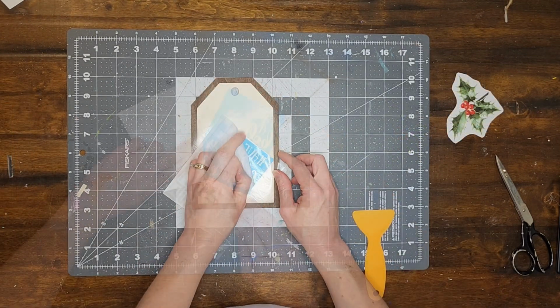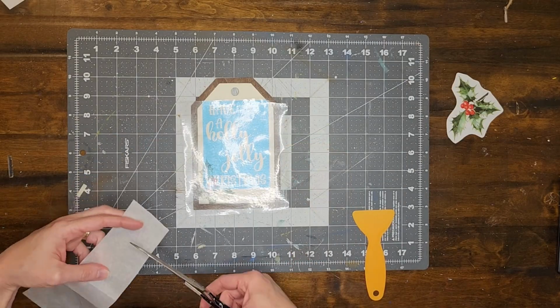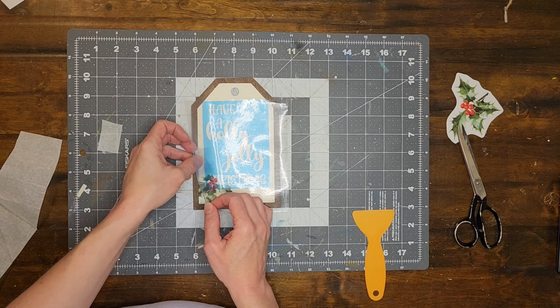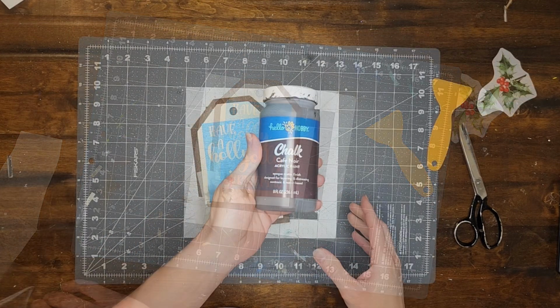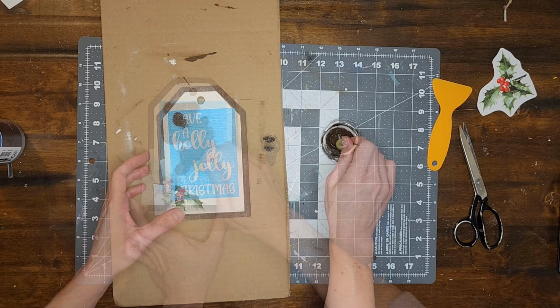Then before I apply the second transfer, I'm going to apply my stencil. I wasn't sure if the sticky stencil would hurt the rub-on transfer, so I'm just placing some parchment paper over the top of the areas where the stencil touches the transfer. Now that I have the stencil applied to the tag, I'm going to paint over it with the color Cafe Noir chalk paint.